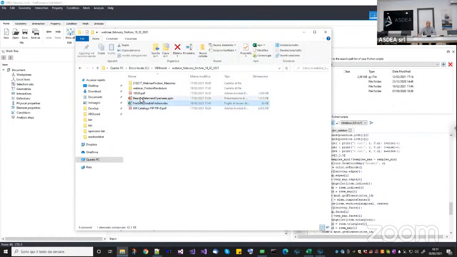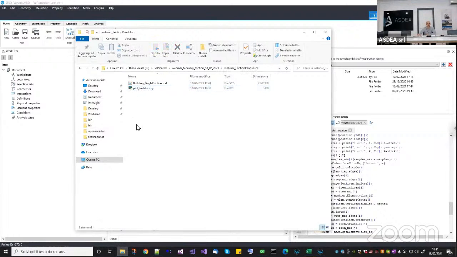Then you also have some reference here, and then you have the webinar Friction Pendulum, which is the folder where you have the file that we are going to use today. And there is also a small Python script that I will use to explain how you can post-process some of the data we extract from this file.